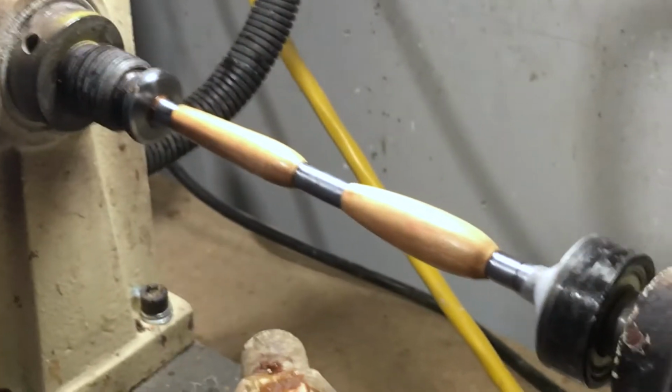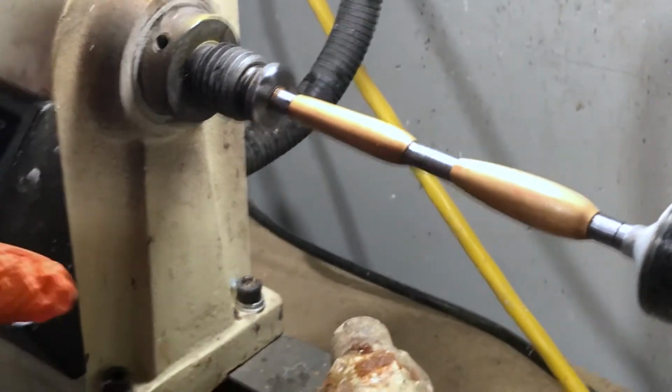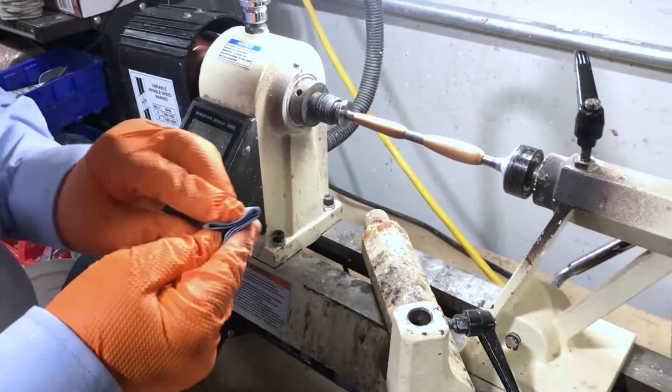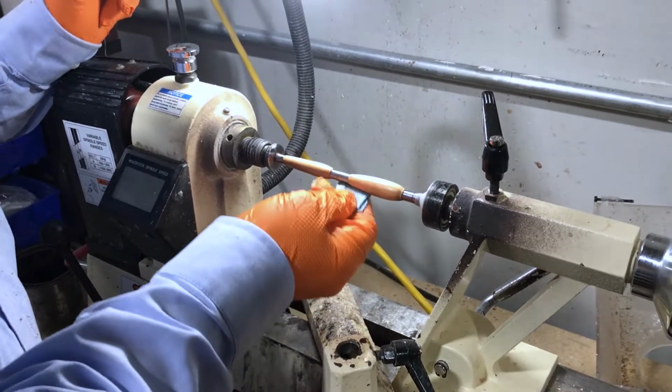Now I want to make sure before I put the next coat on that it's dry. So I get a fresh workshop towel and just see. Yeah, it's dry as a bone.